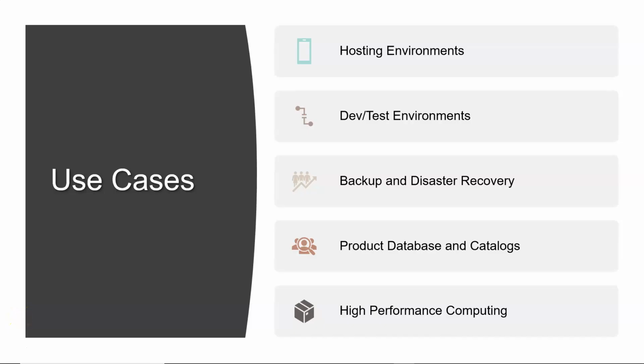Before getting into the administrative activities, let us have a look at a few of the use cases. If you want to host your production environments on the cloud, you can definitely make use of VM or EC2 or Compute Engine. Similarly, you usually use your dev and test environments for maybe a 3 month or 6 month life cycle. After that you will have to collapse them, right? In that case, you can simply create those dev and test environments on the cloud and terminate them when the work is over, so that you can save the cost on the environments.